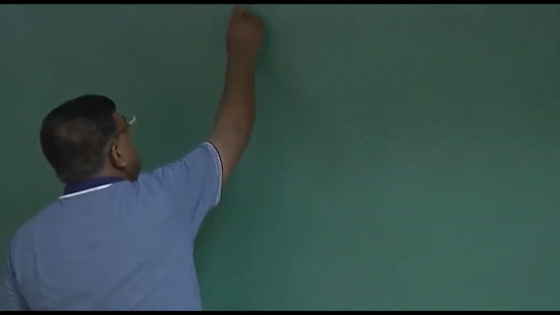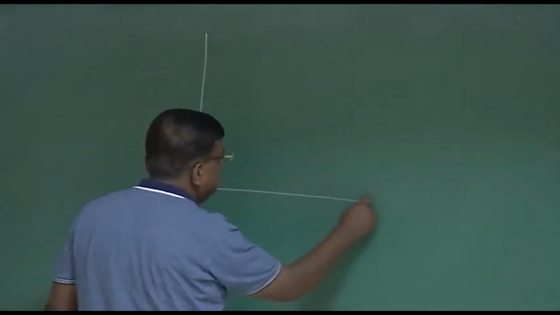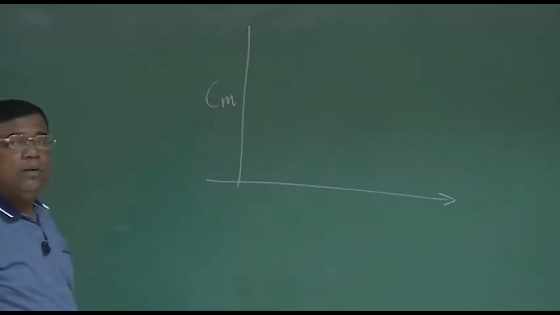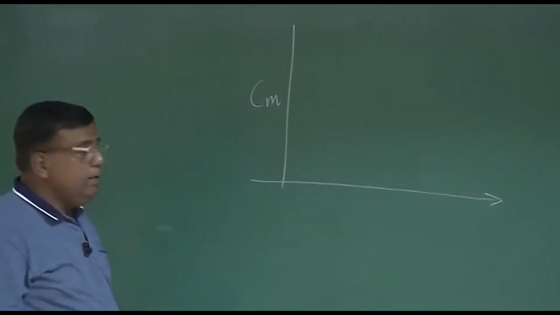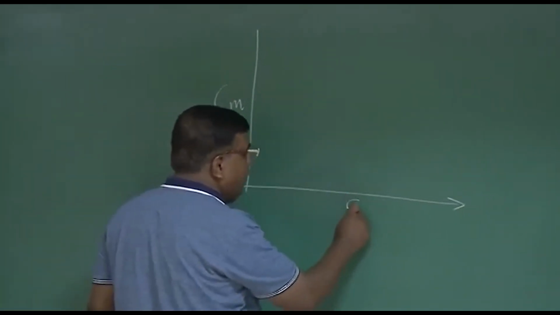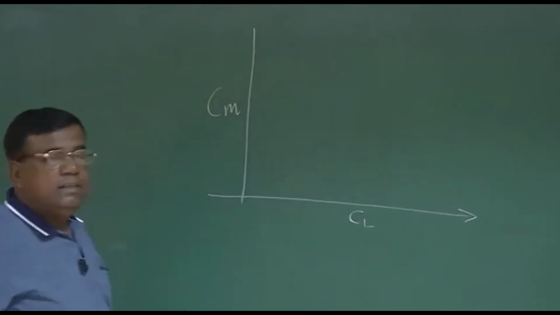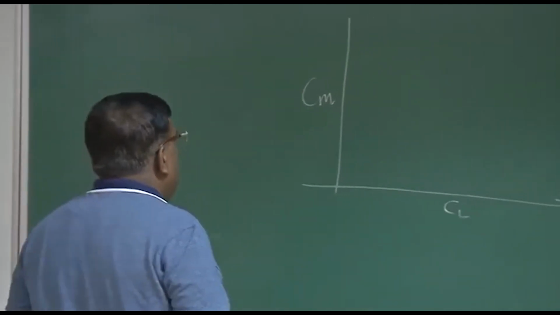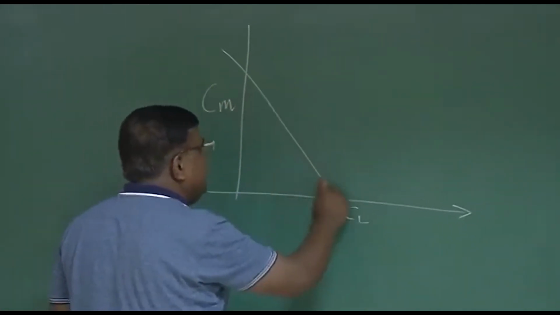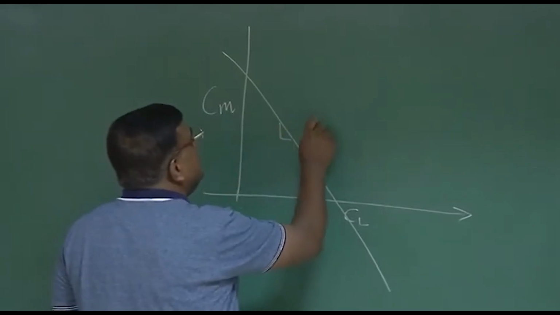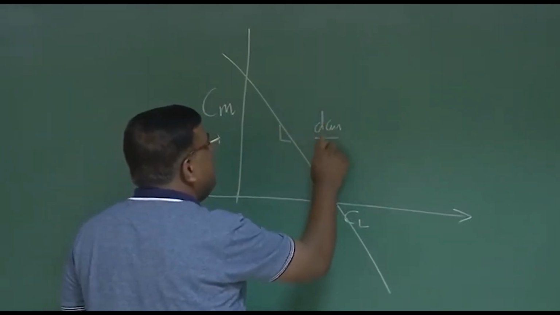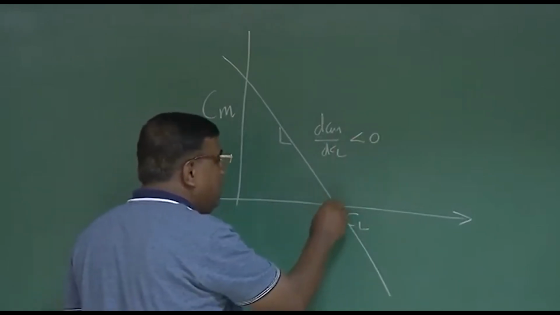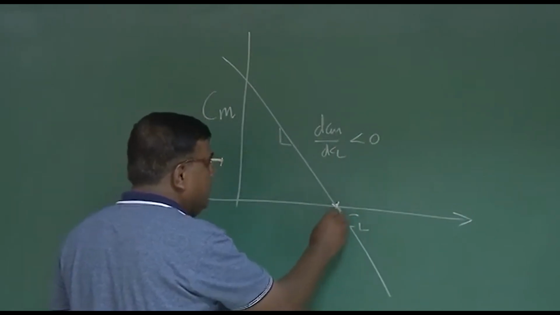One is, every time I am drawing this graph, CM, and this CM is the pitching moment coefficient about the center of gravity of the airplane. This is CL, and we know by now whether it is CL or alpha, it's a question of a scale factor. And if I say an aircraft is statically stable, that means dCm by dCl, the slope, is negative about the equilibrium point or the trim point.